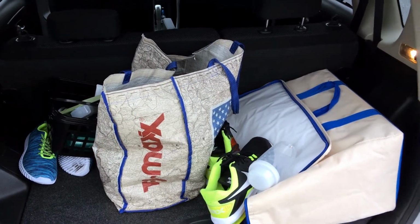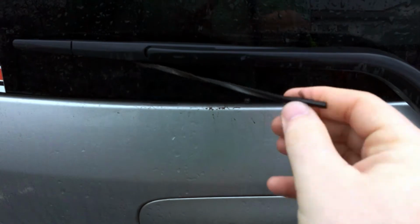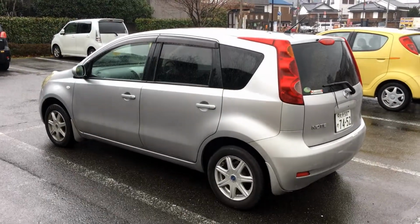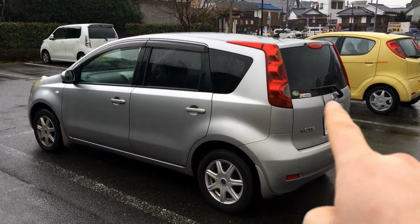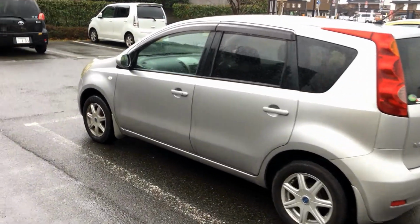Don't judge me. If you come outside, you'll see that they loaned me a car with a very nice rear windshield wiper. This thing's in excellent shape, and it does a great job of getting rid of the rain so that I can see when I'm backing up. If you were to view this car from this side only, it looks like a really good car, except for your rubber strip over there. It's the other side that seems like it's taken all of the damage. So it's not a bad car, man.